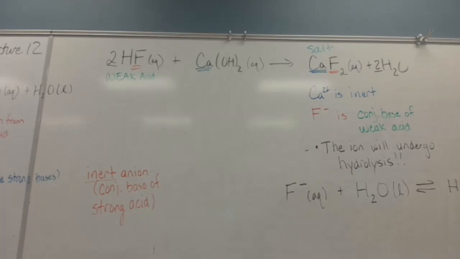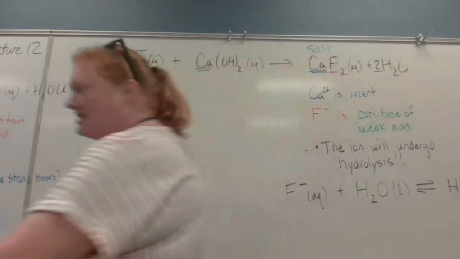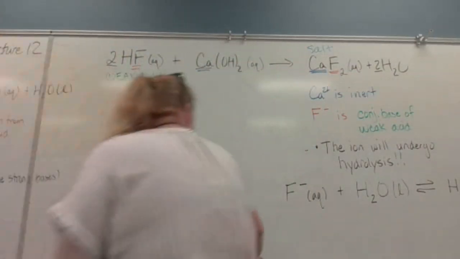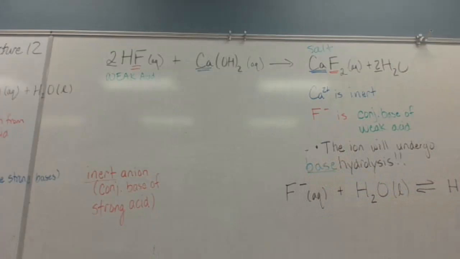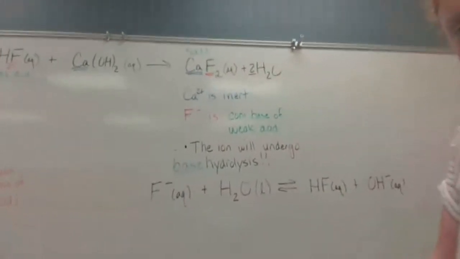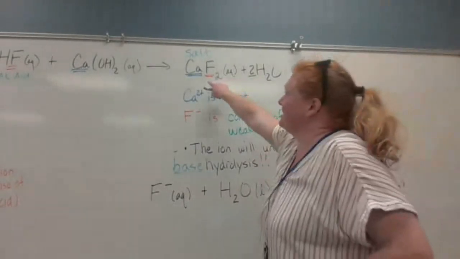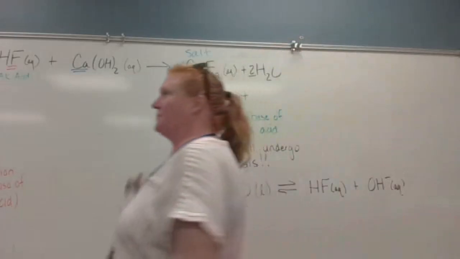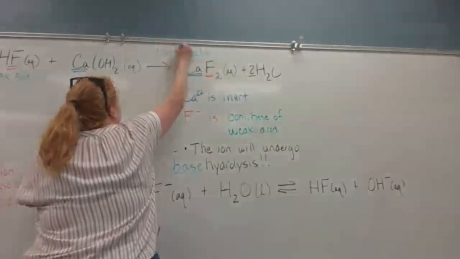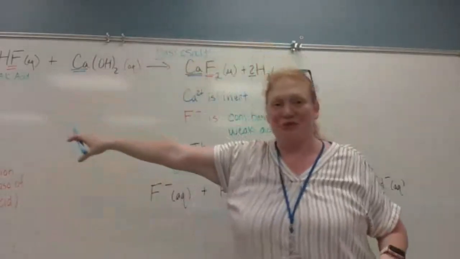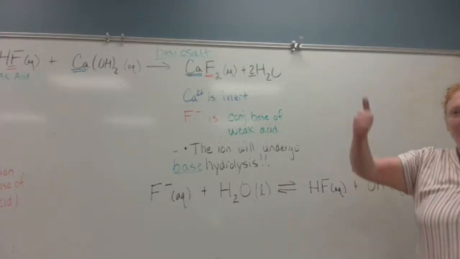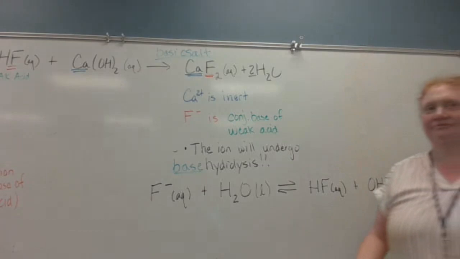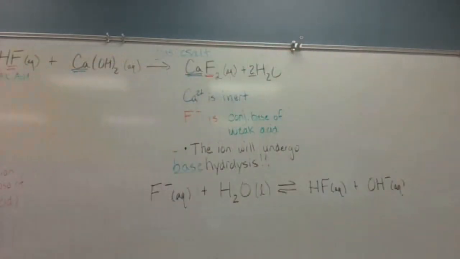So what kind of hydrolysis is this, guys? Base hydrolysis. Absolutely. The ion will undergo base hydrolysis. And guess what that means? This calcium fluoride salt is indeed what is called a basic salt, not a neutral salt. Because what is it going to do to the pH of the water it's in? Raise the pH, make it basic.